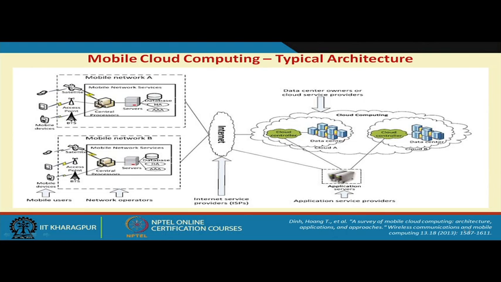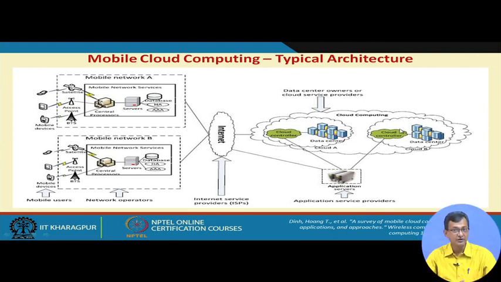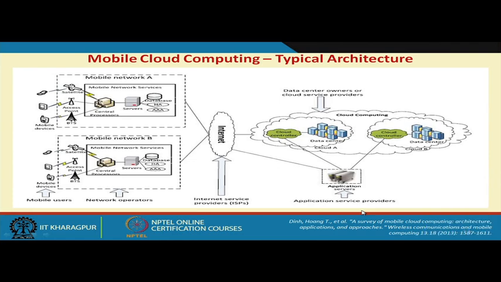If we look at a typical architecture, on one side we have mobile devices, on the other side the cloud computing environment, and there are different service providers which provide the network backbone and internet services to connect to this cloud. For the cloud, it is more about giving an appropriate user interface for connecting these mobile devices or the applications which are offloaded by the mobile devices onto the cloud. So, there are mobile users, network operators, internet service providers and application service providers, which need to be working appropriately in sync.